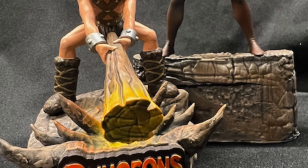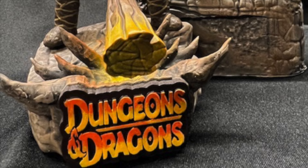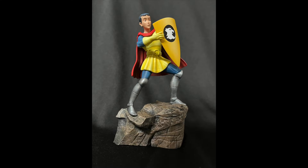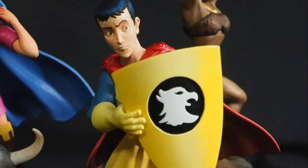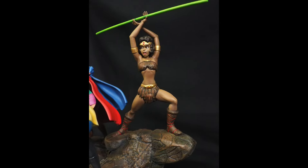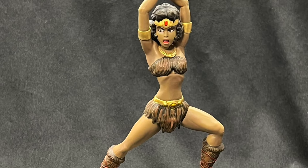The figures each come with an individual rock stand and they all come together to make one larger display. Next we have Eric the Cavalier, which is nicely detailed down to the chainmail of his suit. UEL did a wonderful job with the shield, providing an embossed symbol that made it easy to paint. Here we have a beautiful sculpt of Diana the Acrobat — he did a great job capturing her athletic physique, which is enhanced by the pose.